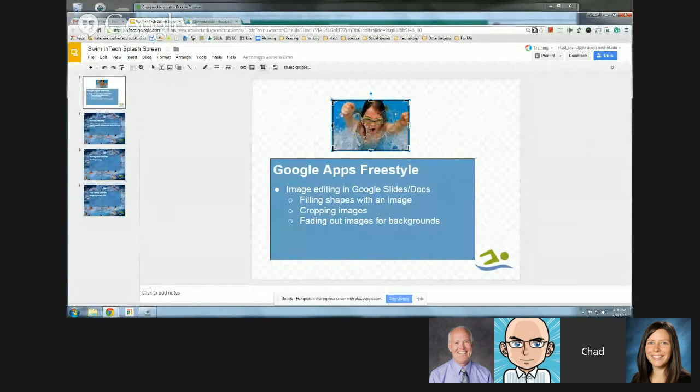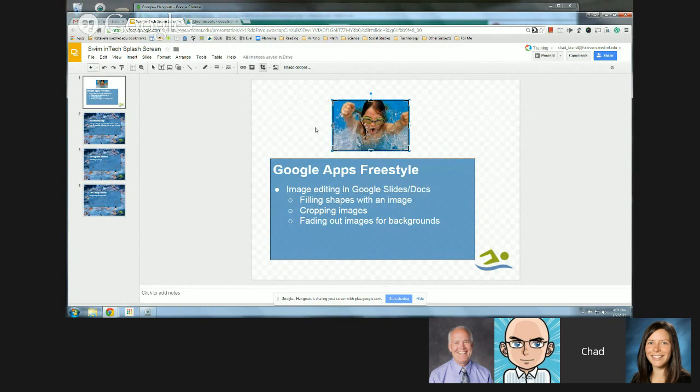I'll just keep going where I left off. So just by pulling any of these handles, you can crop your image. I love how they fade out so you can see the original image, but here the full color portion is the portion that it will crop to if you click out of the image. I click there, and now I've cropped my image. I'm going to hit Control-Z to undo that.